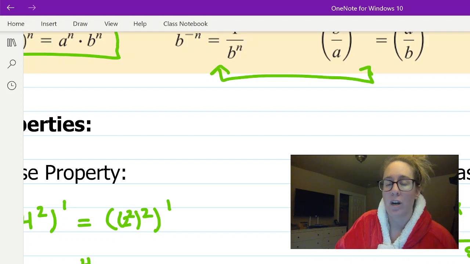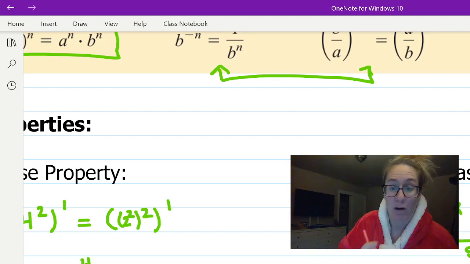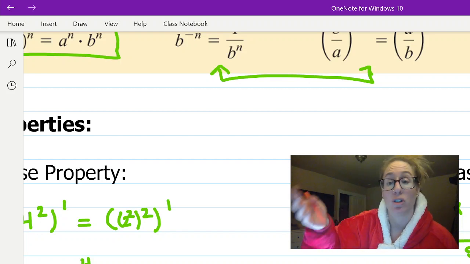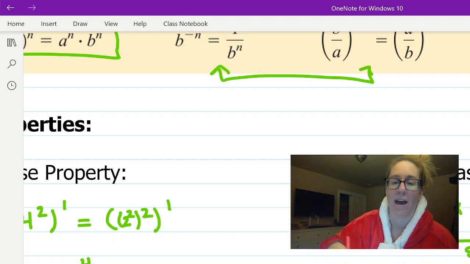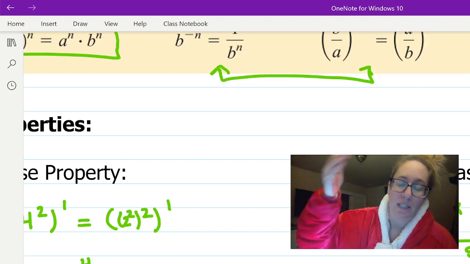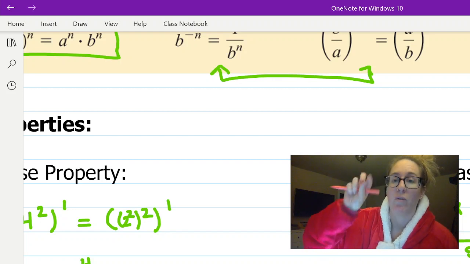So if your two bases are the same, and this is an equivalent statement, therefore your exponents have to be equal. So what we're going to be doing is converting our bases so that we have the same base, and then we'll be able to equal our exponents and solve for our variables. All right, so this is like a trick. If you can get your bases to be the same number, and our variable is in the exponent, we can equal those two.